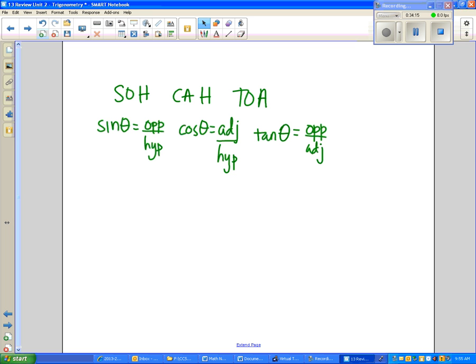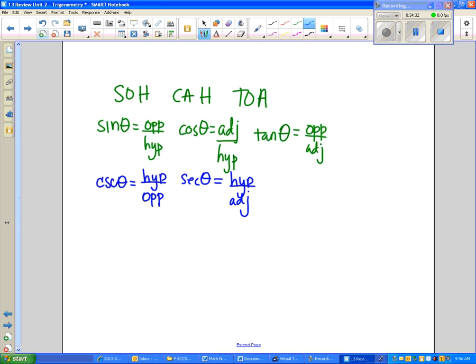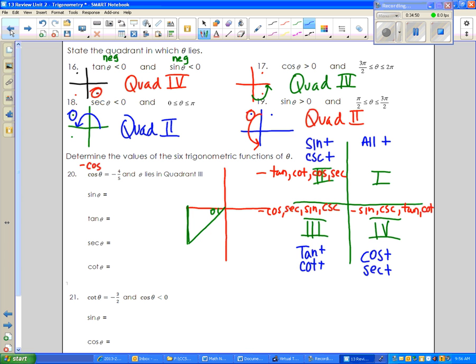And if it would help, you could also write all your reciprocal formulas. Remember, sine goes with cosecant, and cosecant is basically going to be the flip. It's going to be the hypotenuse over the opposite. Cosine goes along with secant, and it's going to be the flip. It's going to be the hypotenuse over the adjacent. And then the cotangent, when I flip the tangent, it's just going to be adjacent over opposite. The one thing you do need to remember is that your hypotenuse is always, always positive. And then the sign of your opposite and your adjacent sides is going to depend on what quadrant you're in.